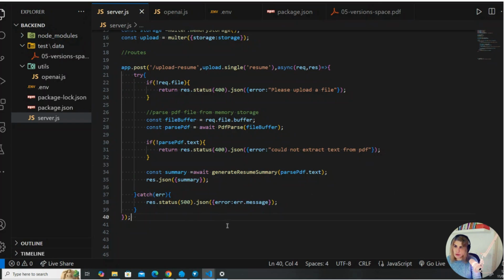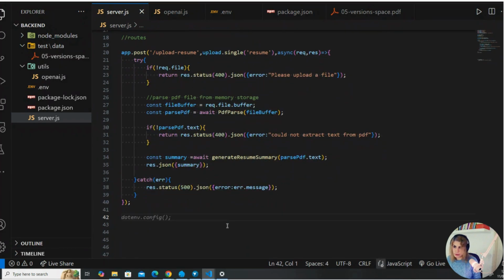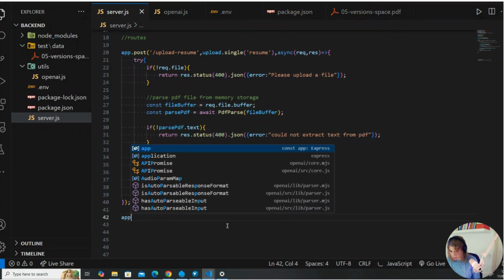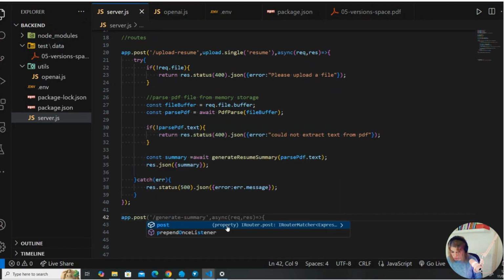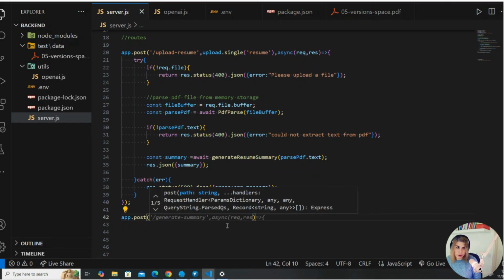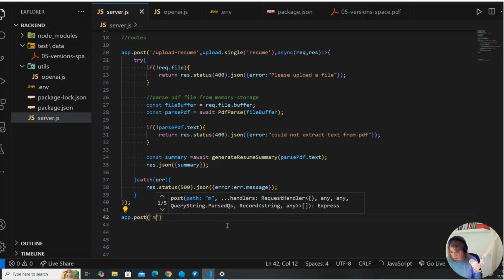And the other route is for manually copy-pasting the text. So we can create another post. And the endpoint is going to be, this time, manual entry.